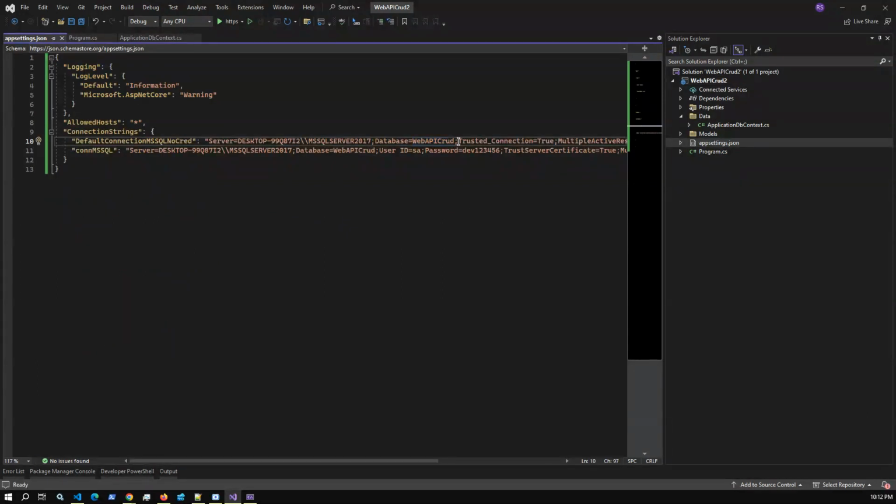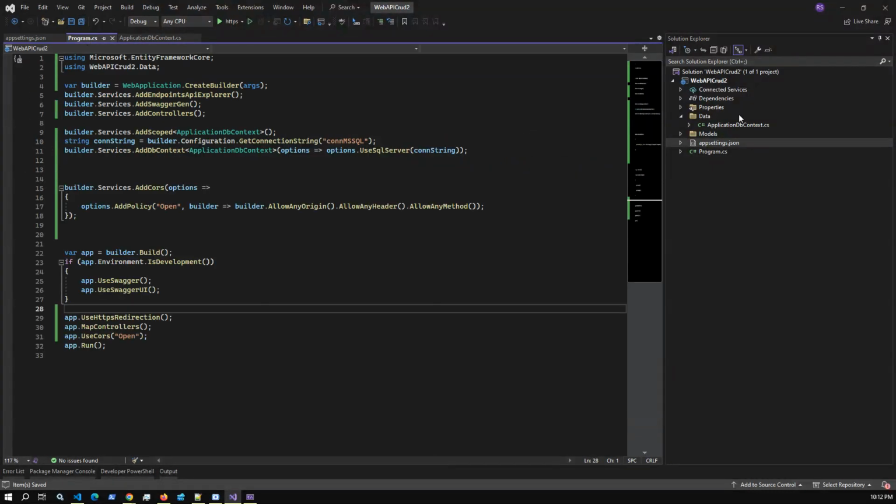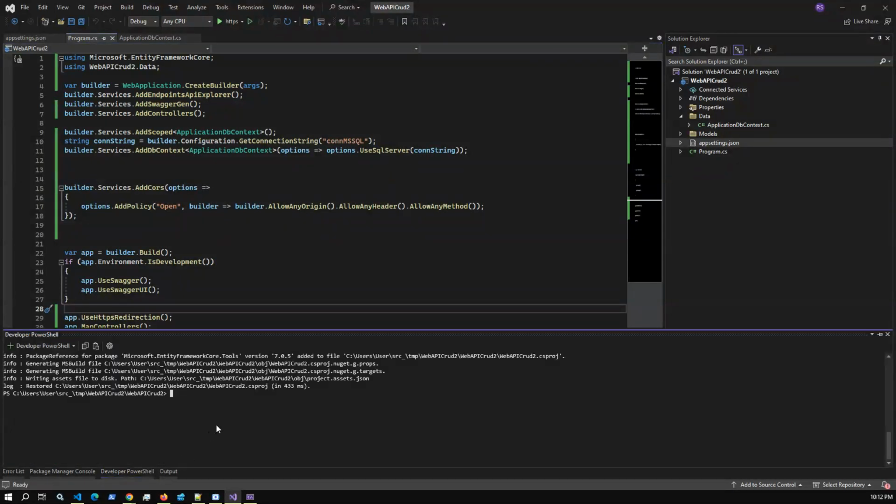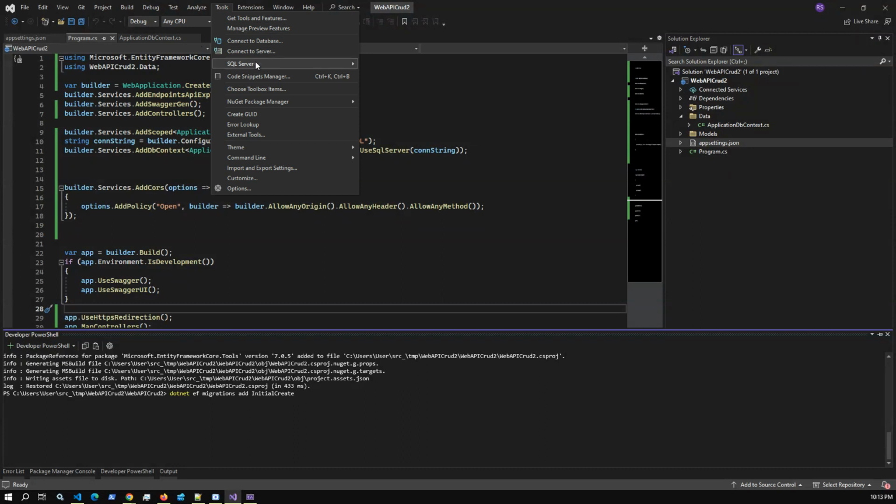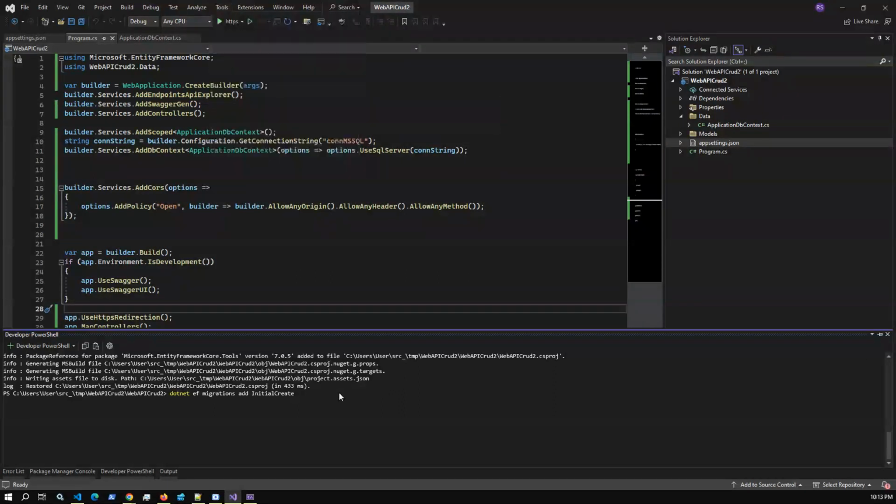Web API, I'm just going to name it 2 and 2. So I'm going to use my terminal to add the migration. I will share the command as well in the project notes. So dotnet ef migrations add init, created using PowerShell. Or you can just go to Tools, NuGet Package Manager, and Package Manager Console. Using the Package Manager Console you can add the migration as well.